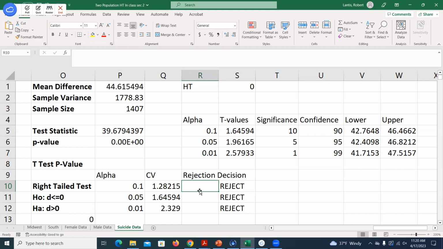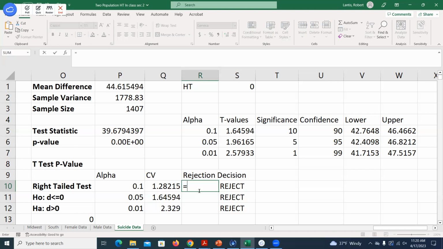So the way that we say this, and I always say it in words, is we always reject if the test statistic is more extreme than my critical value. What I'm really saying is I only want to be comparing magnitudes, right? So if the absolute value of my test statistic is ever greater than the absolute value of my critical value, that deals with this issue of larger negative values, then that's what I'm going to be rejecting.